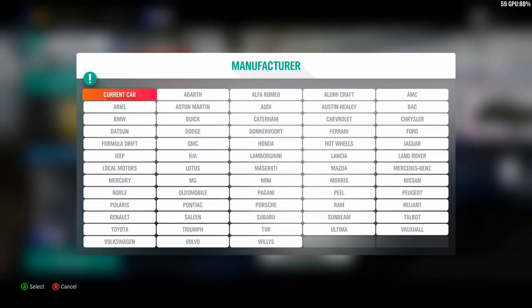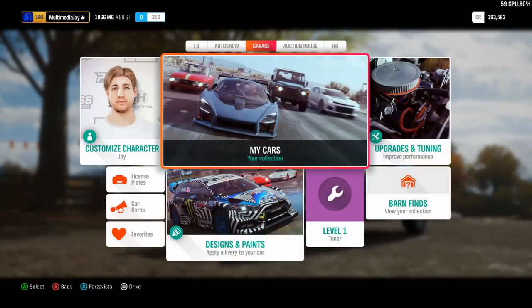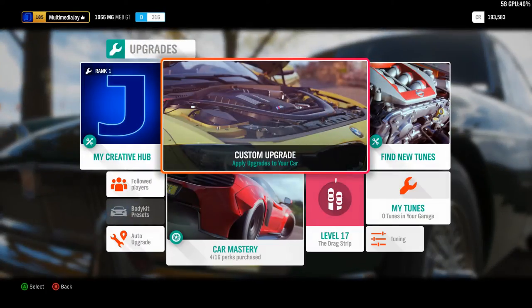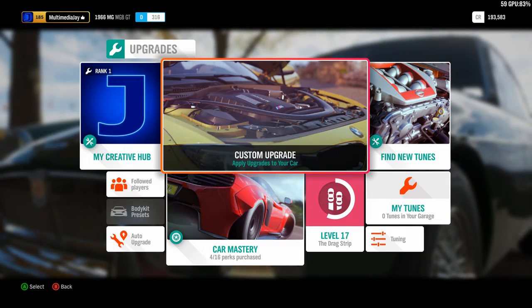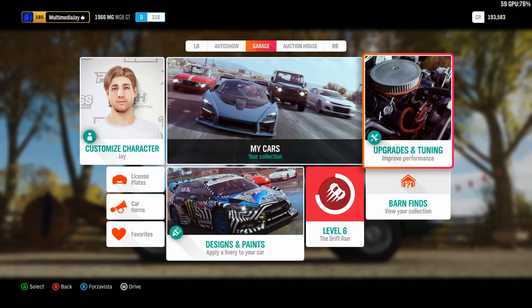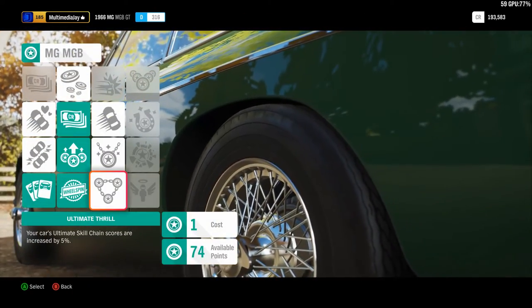Alright, let's use the quick menu here. MGBT. Now, let's see what the talent tree looks like on this thing. Not gonna drive it, because it's basically a sleeper car, although I might use the 1970 Datsun for that one. Custom upgrade. No, I want to... Wait. Perks. There we go. I'm used to it being in the other menu.